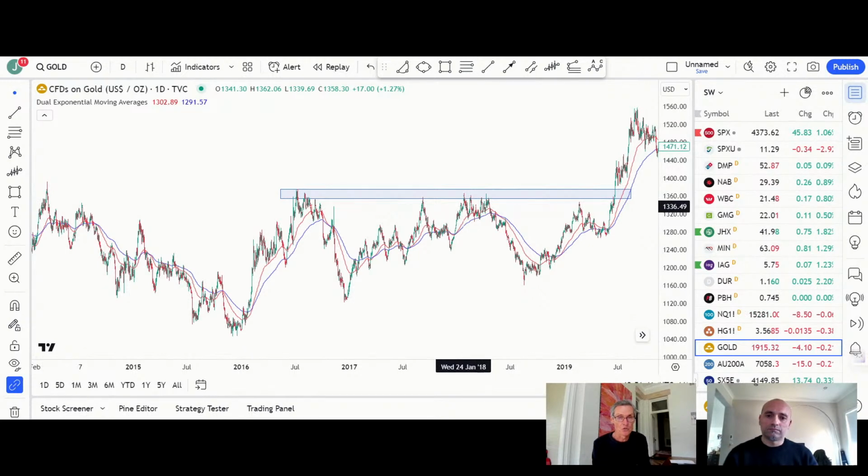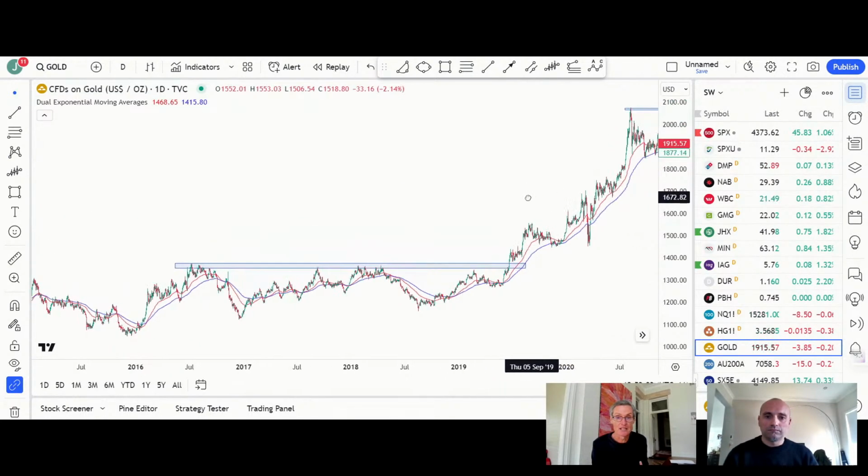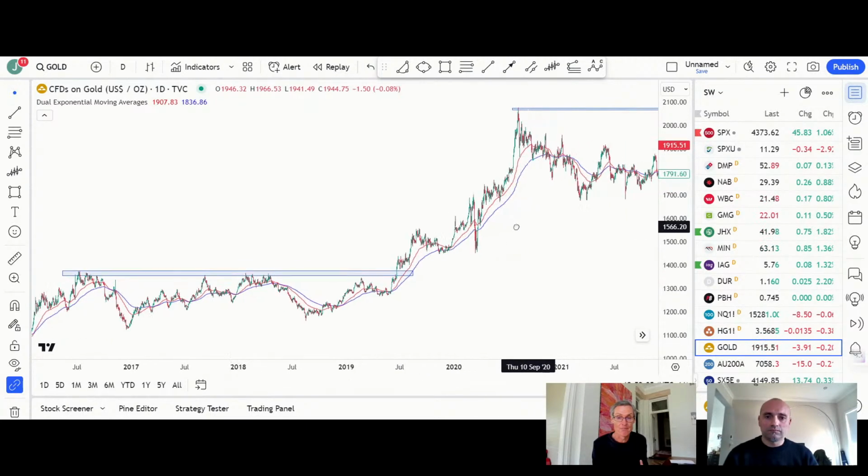But then we can also use it if a market continues to sit beneath it and then ultimately break above it. Well, then the asymmetric equation flips and it becomes considerably positive, in that you get a breakout. You can then manage your risk with a stop beneath the breakout point, and you can let the market run and see what it does. In this case, gold goes on a great run.